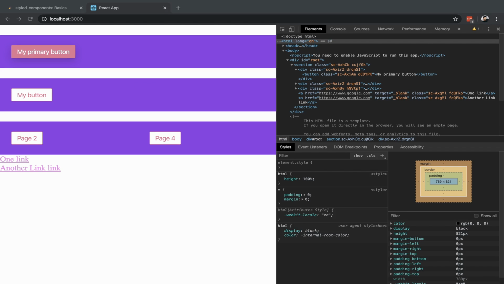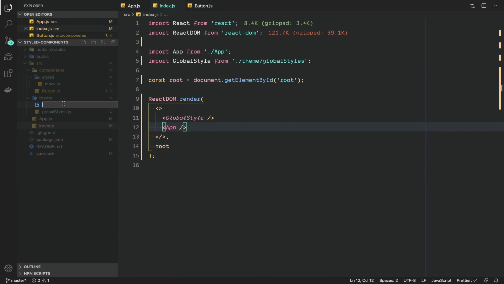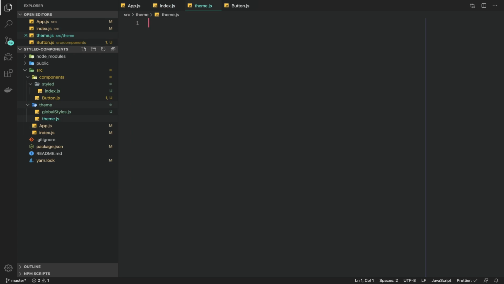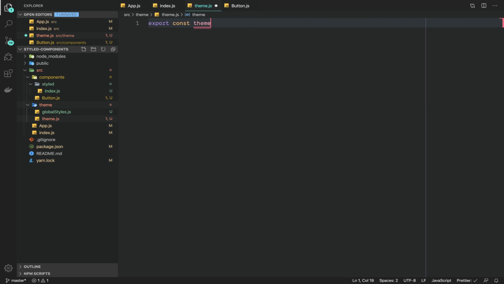So now let's jump into one of my favorite features of styled components, and that's the ThemeProvider. So let's create a theme file in our theme folder. Let's create a new file called theme.js, and here we can have an object with all our theme stuff. So let's do, for example, export const theme, and this is an object, and let's put, for example, our colors here.